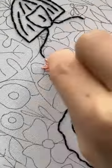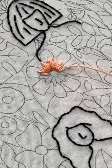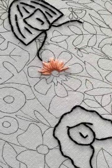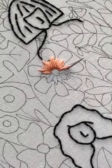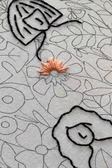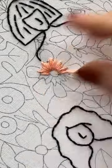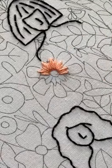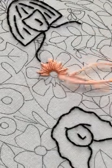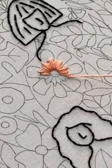Notice that some aren't going down all the way and other ones are going down all the way. Nope, not into, just next to. And they really are just straight stitches. And of course you can always go back and add some more if you want to, if you think that they're not tall enough.